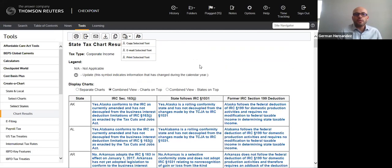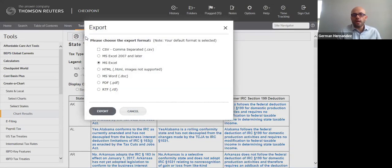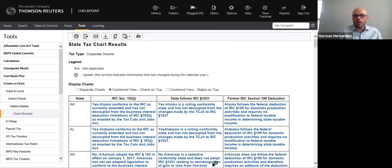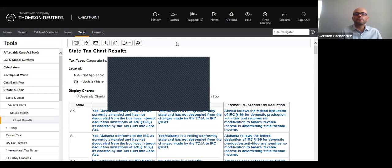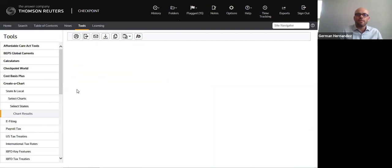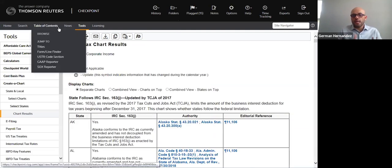And by the way, some of you might say that information is great, but I want to see it in Excel. So here you can easily create a report, put it all together, or you can filter it even more. It's coming up in Excel anyway, so I don't have to share it, but that's the idea. You have the ability to filter and do many different things with the program and the tool section. Again, it's a matter of the simplicity of the program, but the complexity of giving you all the answers current and easy to understand.